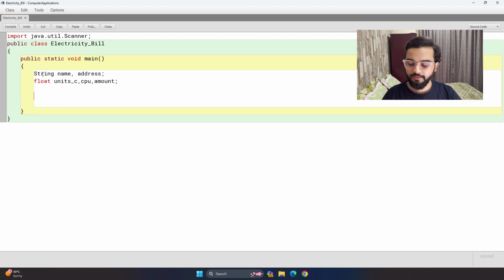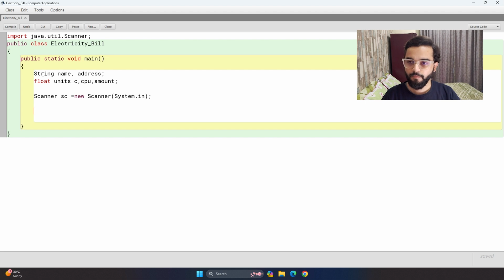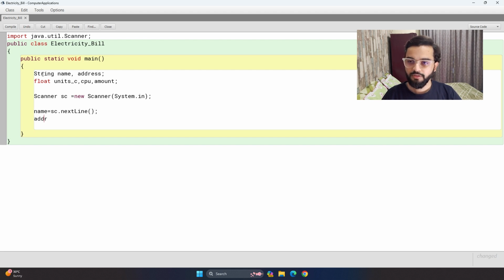Now we need to create a Scanner object. So I will take Scanner sc equals new Scanner(System.in). First we will take input of name, and address I will take the same way, address equals sc.nextLine.